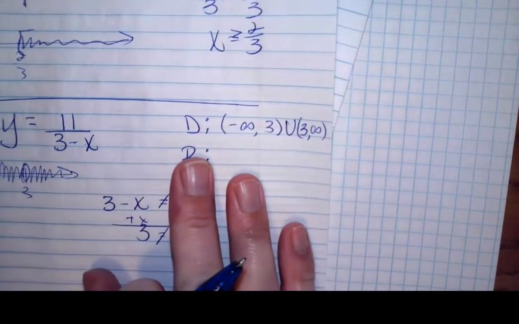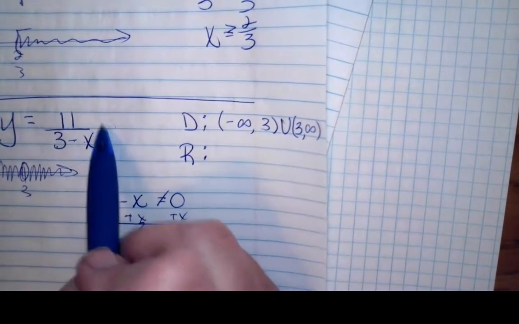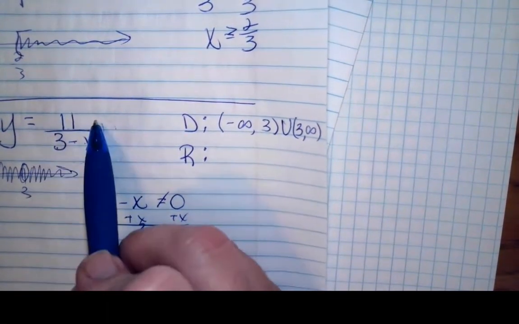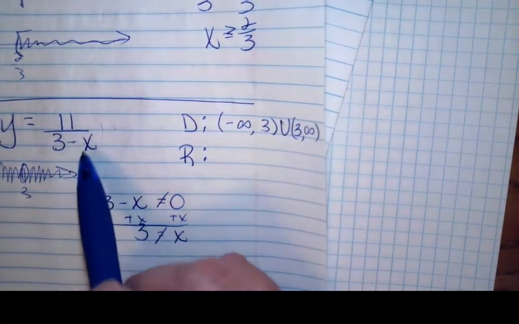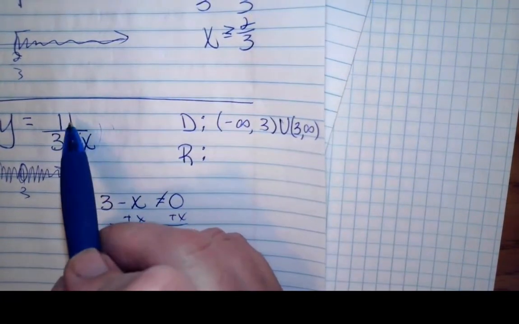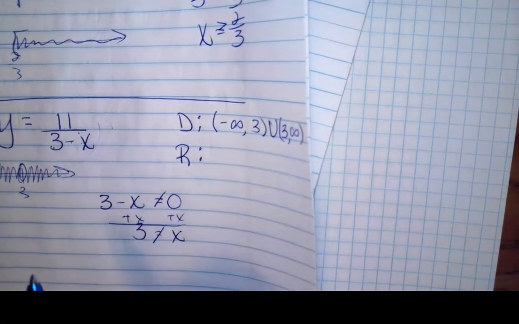So what's your range? Well, I'm going to assume that my range can be pretty much anything unless it looks weird. So what's the issue? The only way to make a fraction equal 0 is for its numerator to equal 0. So basically I can generate any number out there, but the one that's causing me concern is 0. I cannot make this fraction equal to 0.